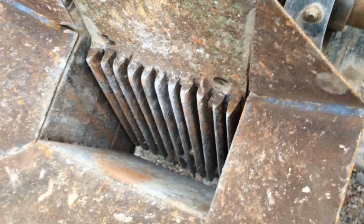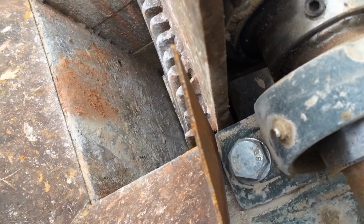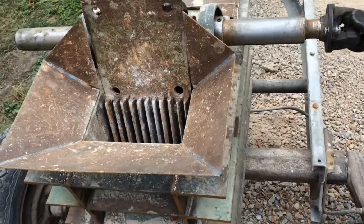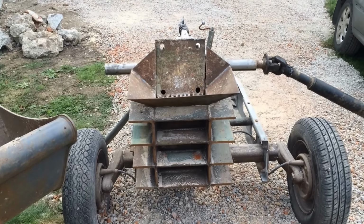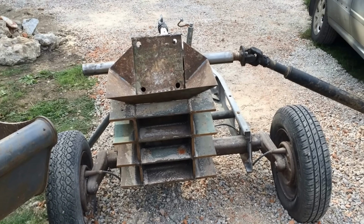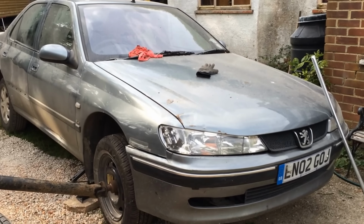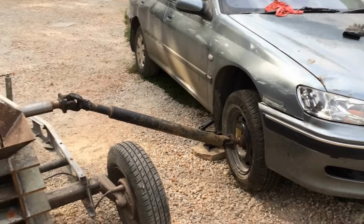About a 45 degree angle on the bottom of the toggle plate. You can't really see in there, but it works pretty well for something that's made out of scrap metal. 150 quid's worth of parts, and a 50 quid car to run it on. Nice fuel efficient Peugeot diesel.